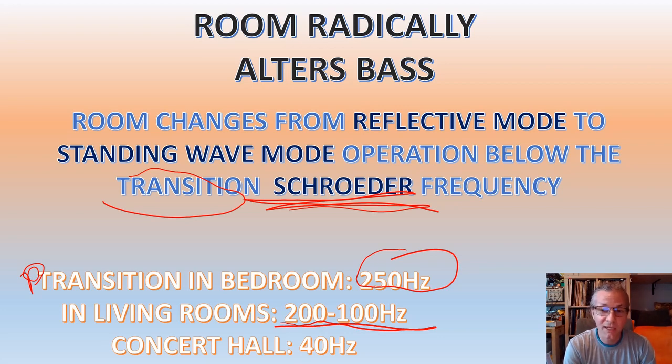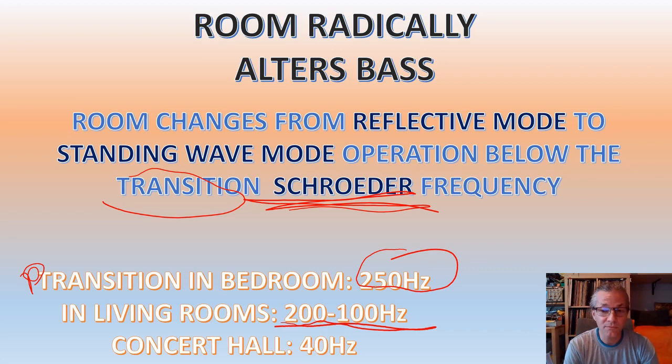But for example, in my case, I have about 100 cubic feet air volume size living room, but my living room is open with the kitchen and the hallway area too, and when you do your calculations you have to include that into the airspace as well. And I have also a staircase that goes up to the upper level, and that airspace also needs to be factored in. So the total airspace is quite big, and the largest dimension of this living room, from here to the end of the hallway, is about 13 meters. And the Schroeder frequency, the transition frequency for me, is around 140 hertz.